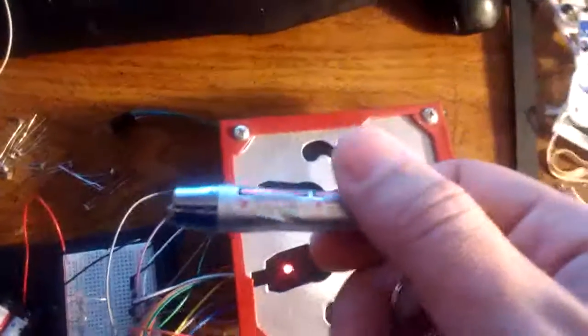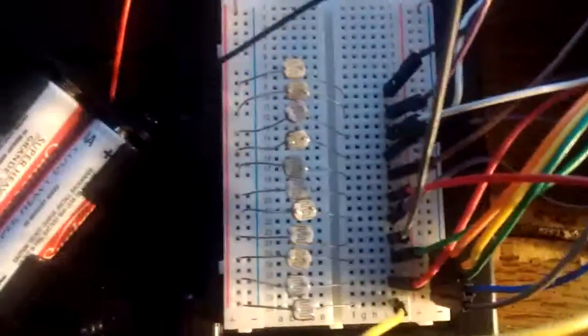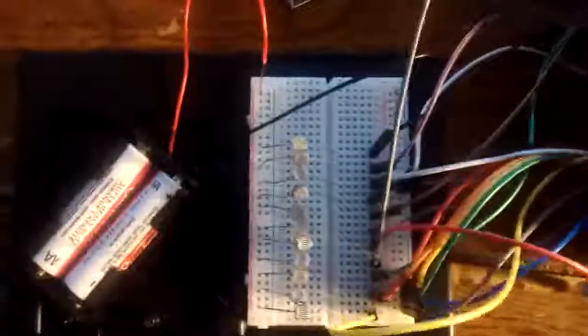This is just one of those little dollar store laser pointers that you get in the store with an LEDs hooked up to a bunch of cadmium sulfide photoresistors. How they work is they react chemically to the light, and that changes their resistance, making the LEDs shine brighter when lasers pointed at them.